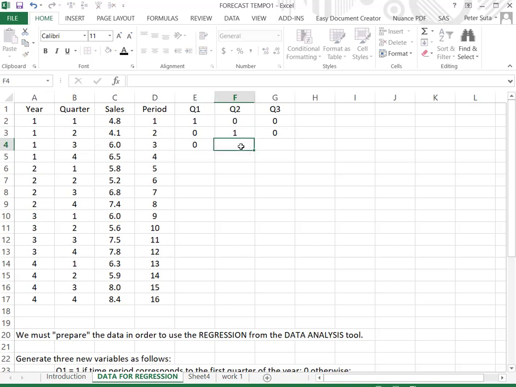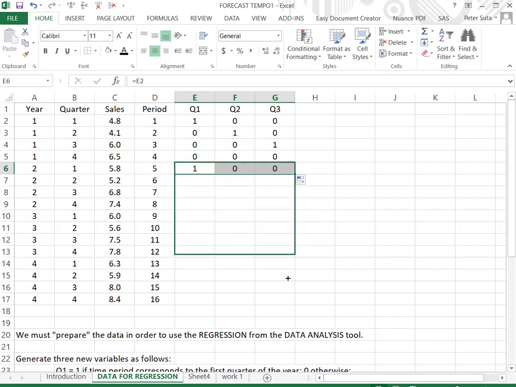And for quarter 3, Q3 will be 1, and finally for quarter 4, all Q1, Q2, and Q3 will be 0. Now we can copy the values to the rest of the observations.